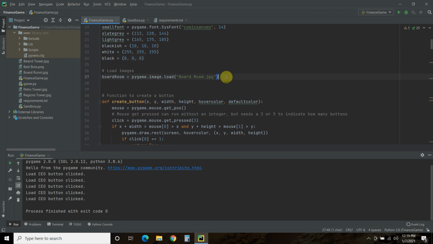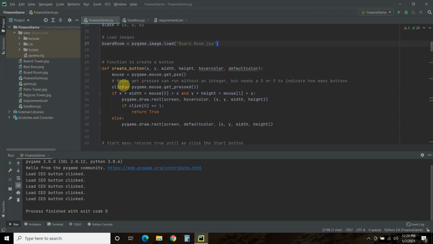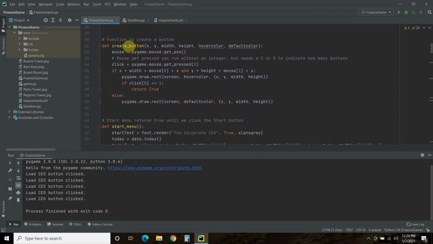We loaded the images. This actually needs to be put down one, right? If I'm switching screens, then I don't want to keep, this loads the data once. And the reason why is because the start menu will always be loaded. So that's why I put that here. We made some changes to the create button because the create button function we created in the first one only was good for that one time. So now we need a function that can be used over and over.